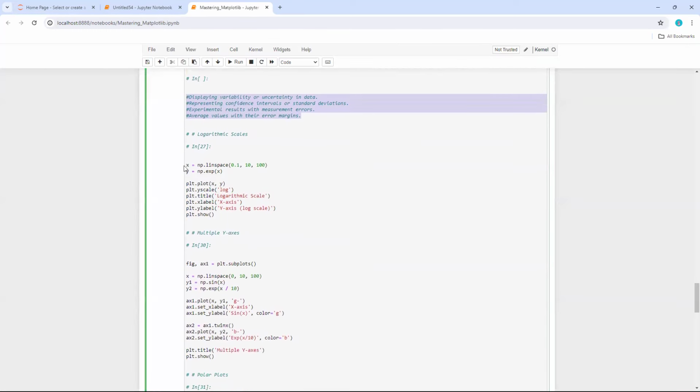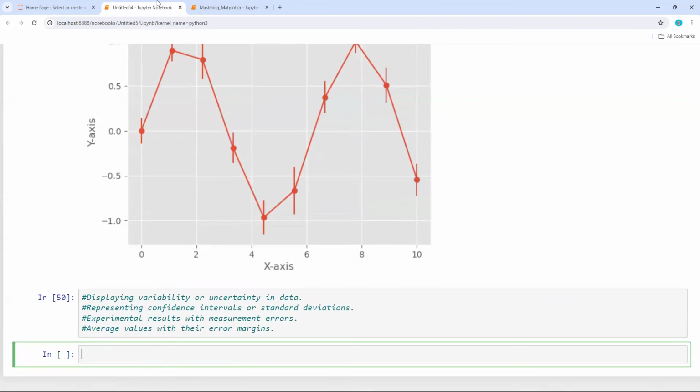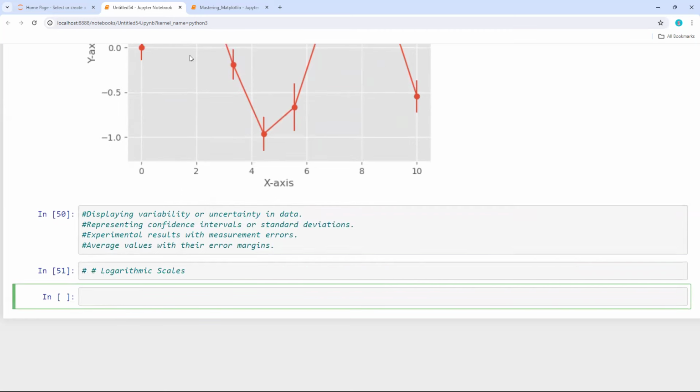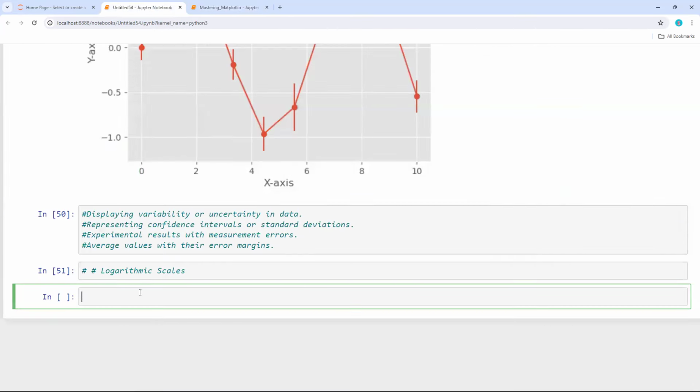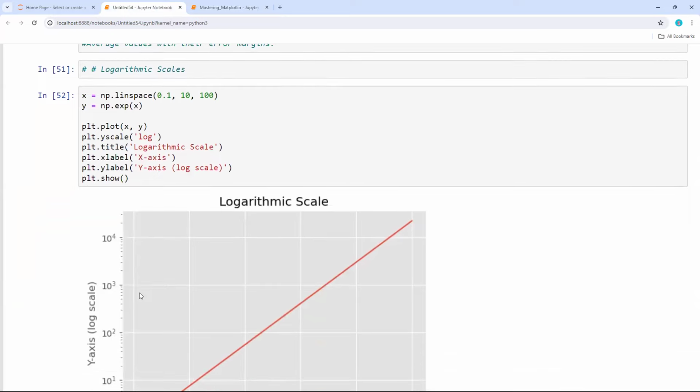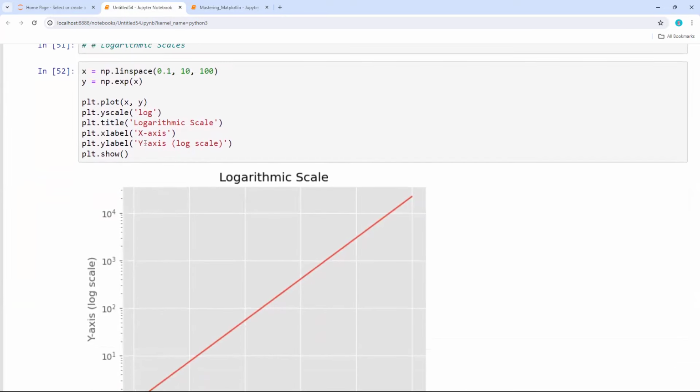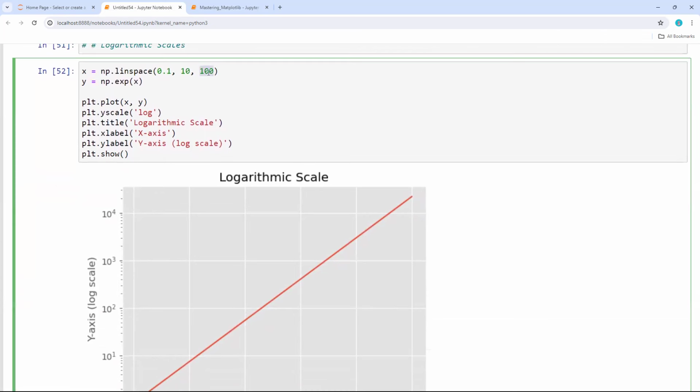And the next plot is the exponential or logarithmic scale. Okay, so my x-axis is np.linspace 0.1 to 10, and I want 100 intervals. Then I'm giving y as np.exp of x.